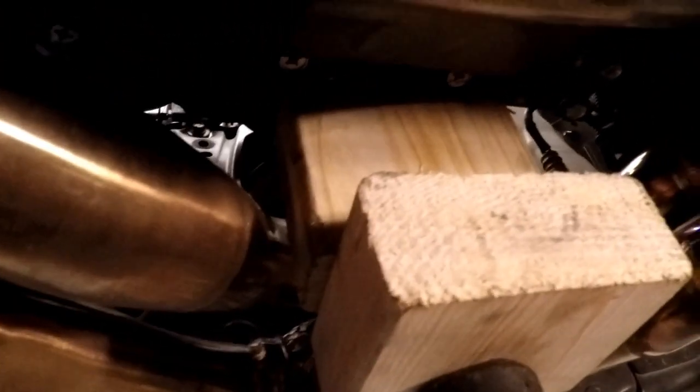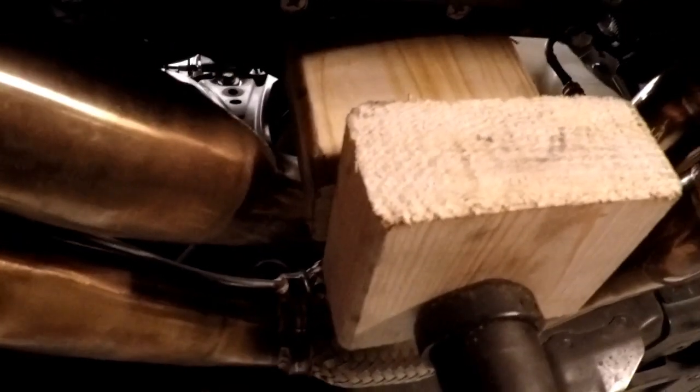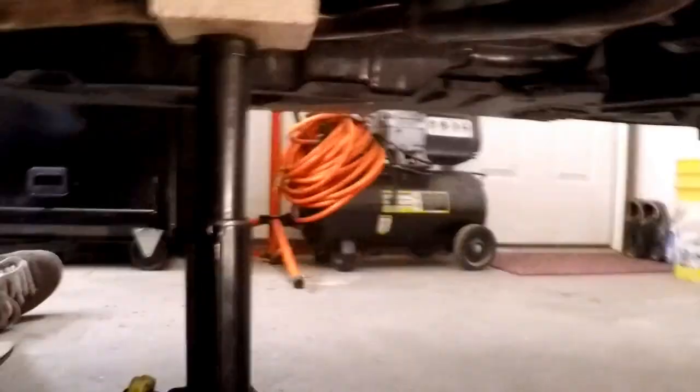Here's how I supported the engine. Just put a couple pieces of wood right on the front of the block in front of the oil pan, and I just have a small screw jack on some blocks of wood, and it's supporting the engine. I took some weight up on it.